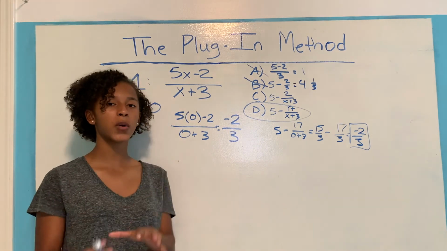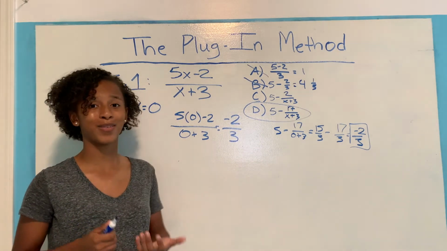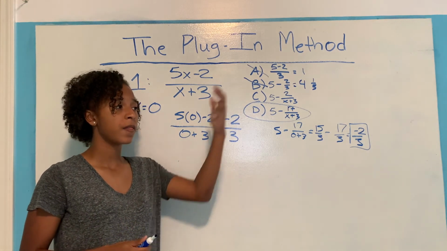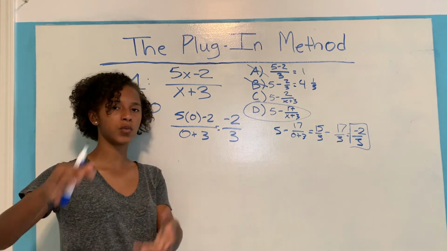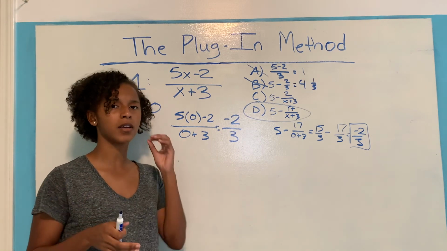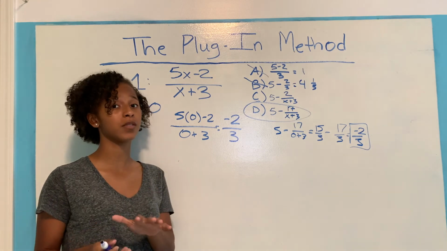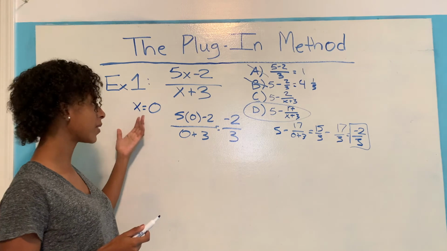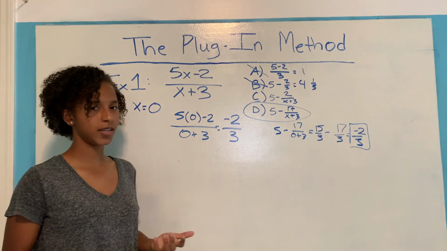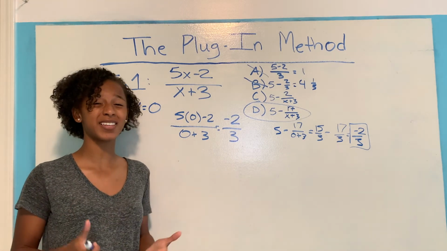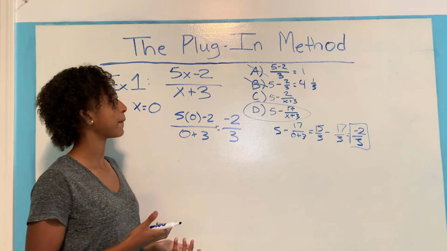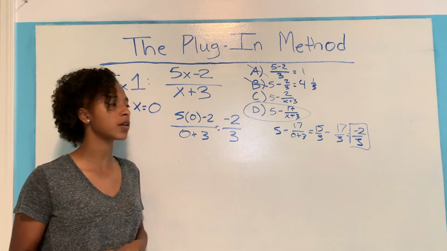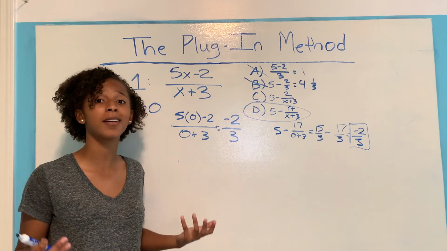All right? So let's do a quick recap of the plug-in method again. This is really used in a lot of types of problems that say this big fraction is equivalent to which of these answer choices. And that's a key word where you say, okay, I should probably use the plug-in method for this. All right, so in this example, I picked 0 just because, 1, it's really easy because it cancels a lot of things out if you were to multiply them by it. And 2, it's just a pretty simple number. It requires very little mental math, as I was saying before. That's what you're looking for in the plug-in number.